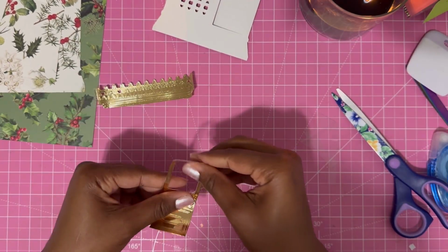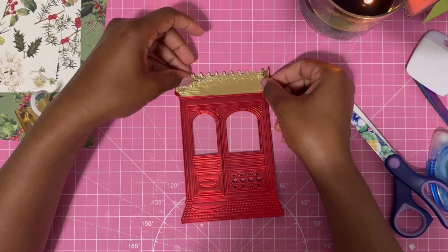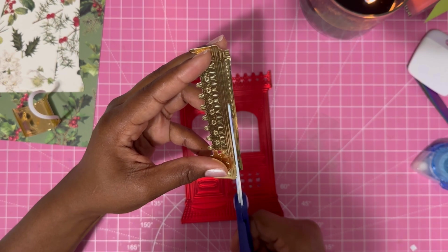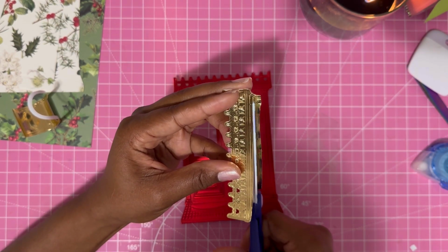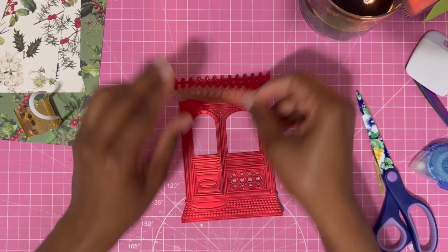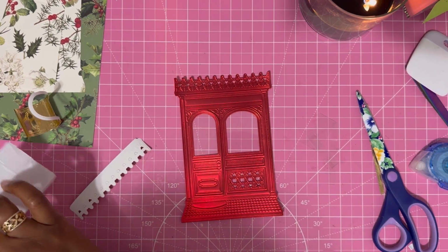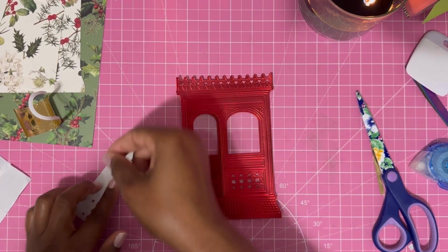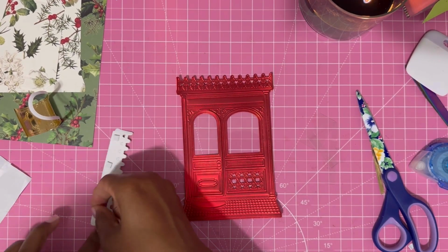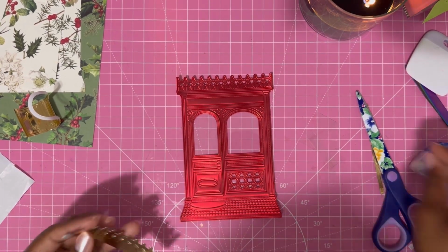So then I did the same thing. I have a gold piece here, and I can actually go ahead and get that put on. I want to trim off a little more so I can get this put on. And I'm going to do that with foam adhesive as well. And I have lots of beautiful embellishments. I just went into my Anna Christmas stash and took out some embellishments.